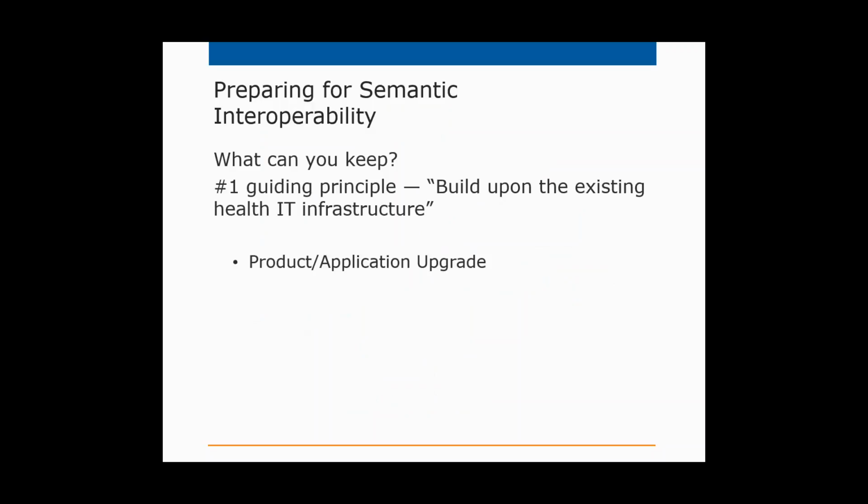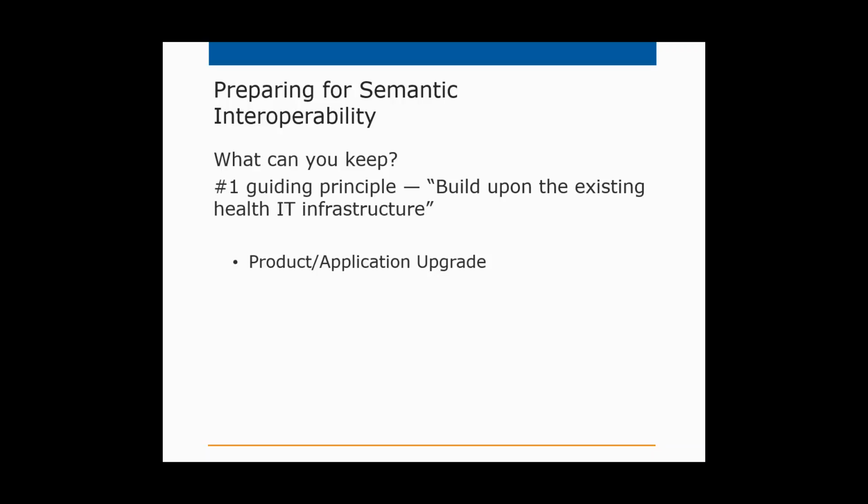So as we continue preparing for semantic interoperability, now we can consider what can we keep. So we look at that first guiding principle, which I love because I think it shows fiscal responsibility, that people should build upon their existing health IT infrastructure. What do you have that you can still use? I guess it's, you know, reduce, reuse, recycle. That's what we're going for here. And it doesn't always work. You can't always do it. But in general, if you've got something great, maybe you can just do a product or application upgrade.